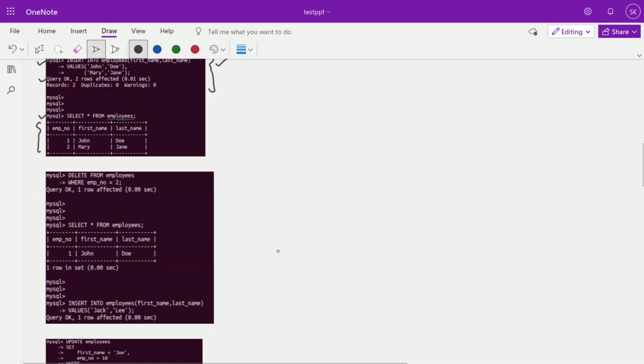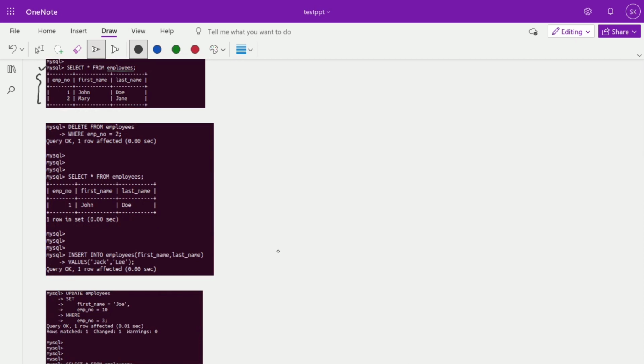We'll discuss how to delete and update the data in the table. In a simple way, DELETE FROM employee means I need to delete data from the employee table. What do I want to delete? The WHERE clause selects the data. In the WHERE clause I say that employee number is 2. So this row gets deleted, because employee number is 2. Mary Jane's data gets deleted, and after I hit SELECT star FROM employee, you can see that employee 2 is deleted.